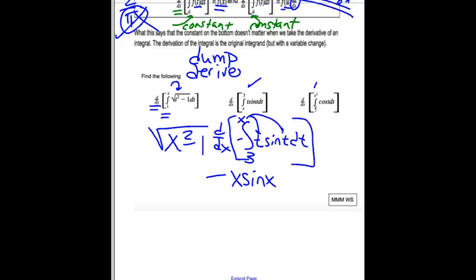And you might say, LaRude, what's happening to your du? What's the derivative of x? 1. What's the derivative of this x? 1. So when it's just x, it clearly is just about taking a dump. But when it's a function of x, you got to dump and then derive your dump. So this last one, I still am constant. That's good. Nothing fancy needed. I'm going to dump that right in there and call it cosine x squared.